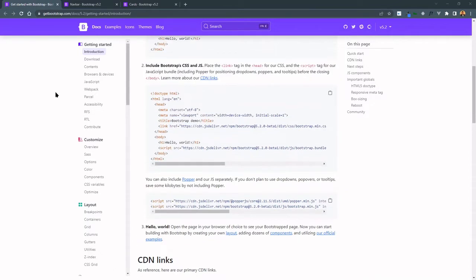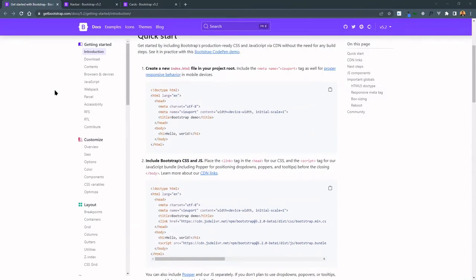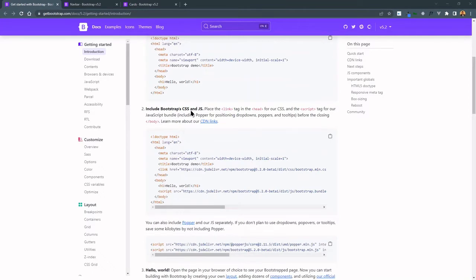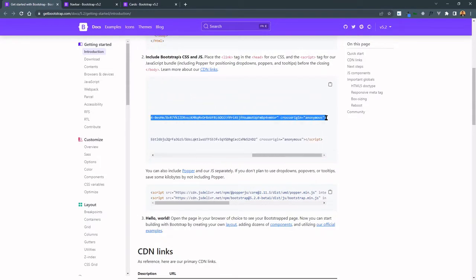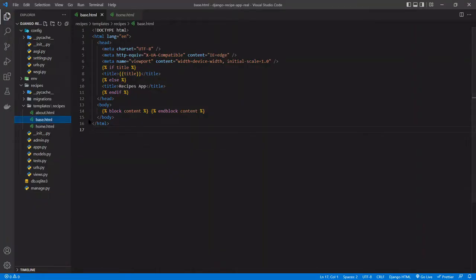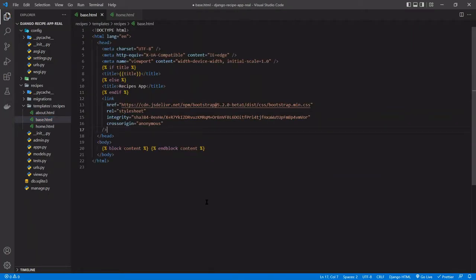But you come down to Getting Started Introduction, and what we're first going to want to do is grab the Bootstrap link to their CDN, basically their CSS sheet that's hosted online. So copy this and then go into the base.html and right below the title, I guess, we can paste this in and save that.